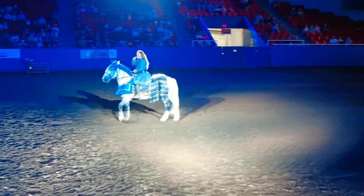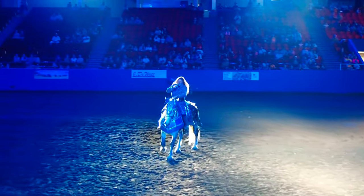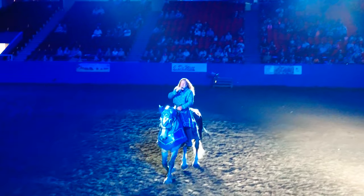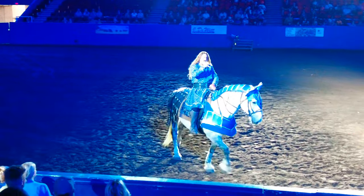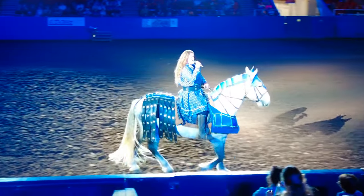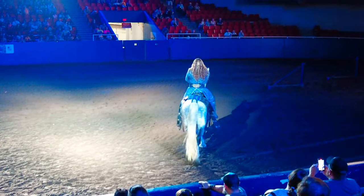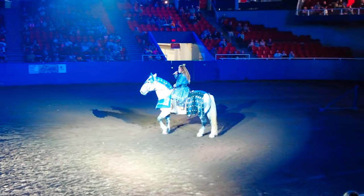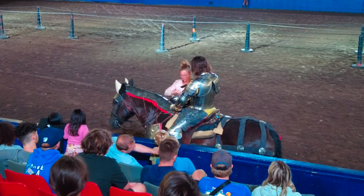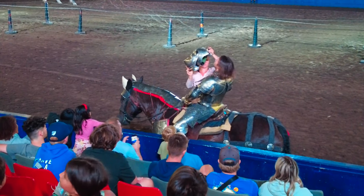Two grown men get dressed up in 150 pounds of armor, mount on top of their 2,000 pound war horses to ride into this arena, take solid wooden lances in hand, turn their horses towards each other, and charge full speed, all in the attempt to beat the living snot out of each other for your sick and twisted pleasure. And today, right here, as part of the PNE, you're about to see full contact jousting live.